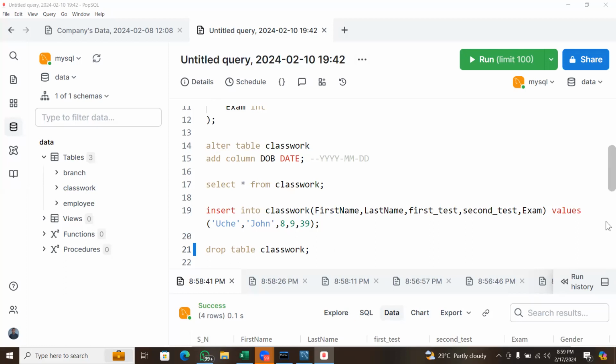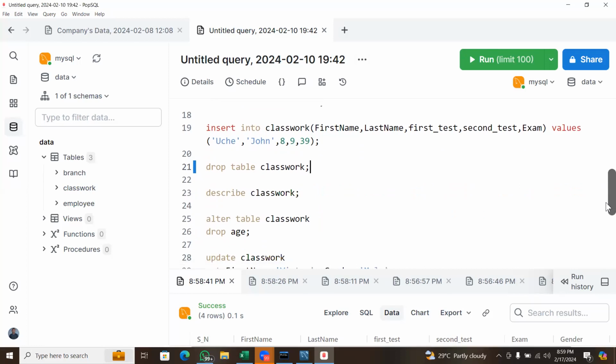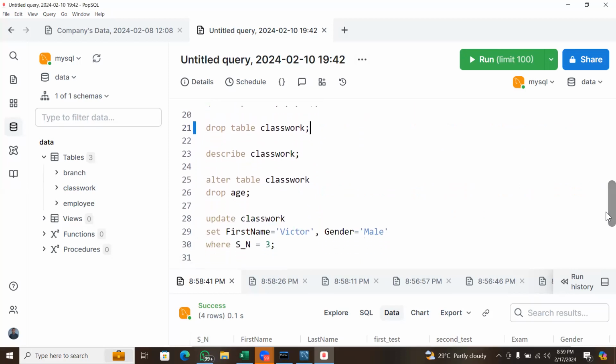So the question is actually simple, because I think the last one I did, I made a mistake with the serial number. So can I use set serial number is equal to whatever? Yes, you can do the same thing. You can say set serial number into 5, where the first name is equal to this, or where this is equal to this. Okay, that's all.